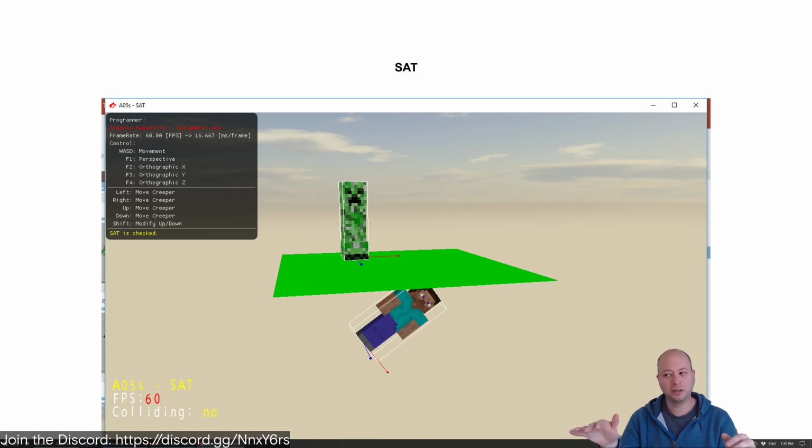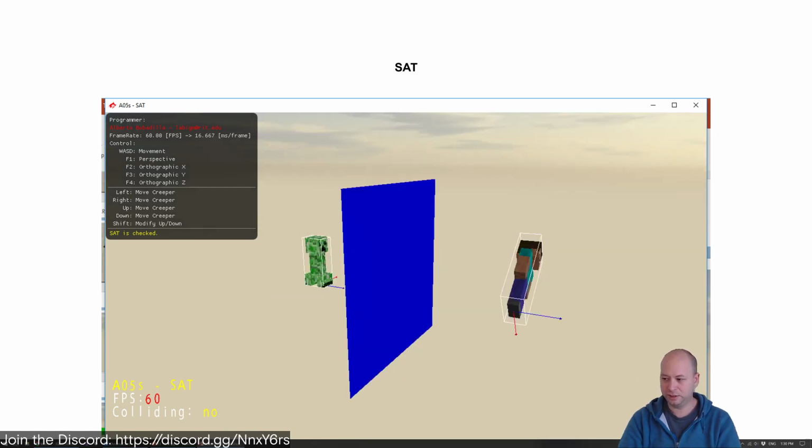But we can clearly see that there's another plane we could use instead of this one. So this one they may be touching, but there's another plane that's a diagonal that we could have sliced between them. And so the separation axis theorem for different kinds of geometries allows you to test about, I think it's 15 different tests, 15 different planes that you can check against each other, and we'll talk about those in just a minute. So as you can see here, here's another plane where the two are clearly not touching.